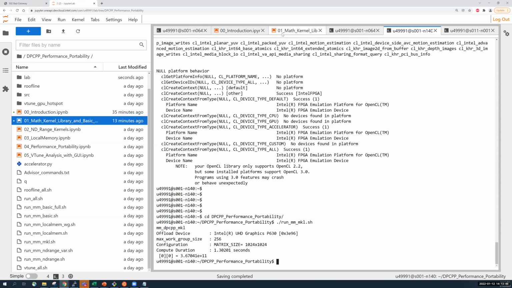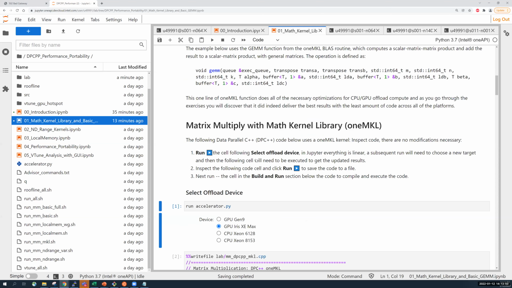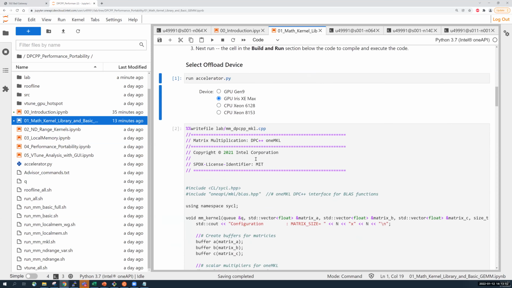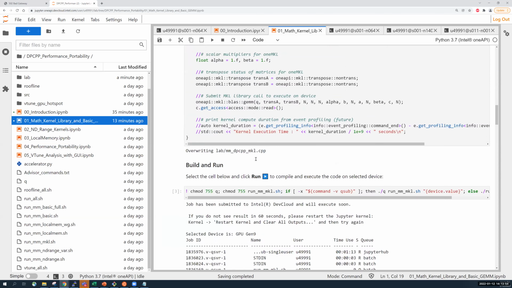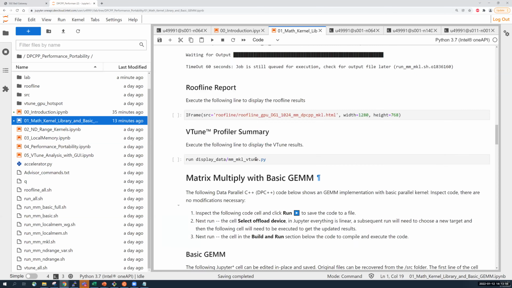So now that we've looked at the Math Kernel Library example, let's move on to the next section. What we've also done is we've captured all the roofline reports and vTune results, right?